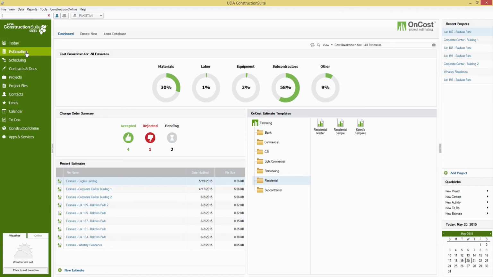And the reason for that is really because when ConstructionSuite and QuickBooks interact, and you'll see this in action momentarily, we have the ability or the option to send over items and categories from the estimate into your item list and chart of accounts from QuickBooks.